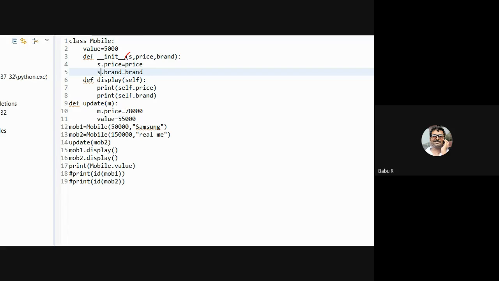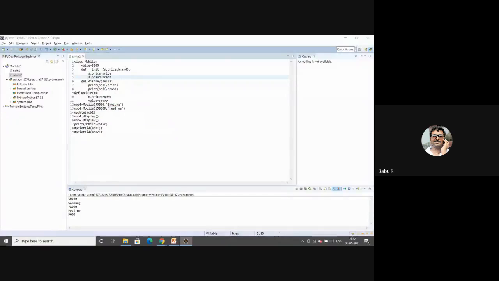Instead of self, I am passing s. So s.price equals price, s.brand equals brand. Self is not a keyword in Python, so you can use any name instead of self. Even after changing the syntax, I am getting the same output.